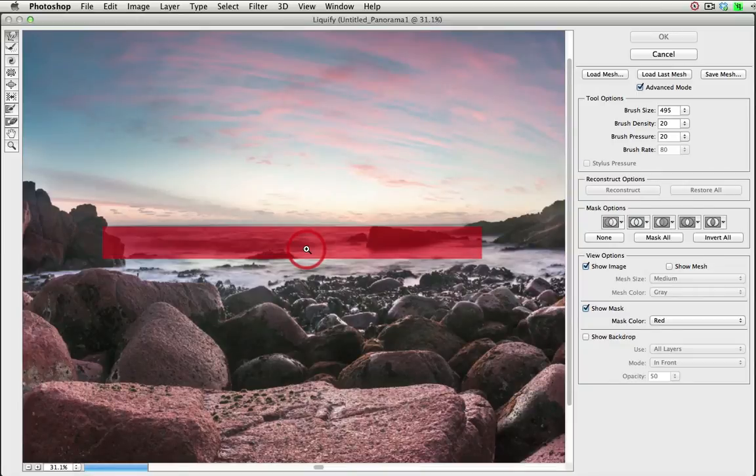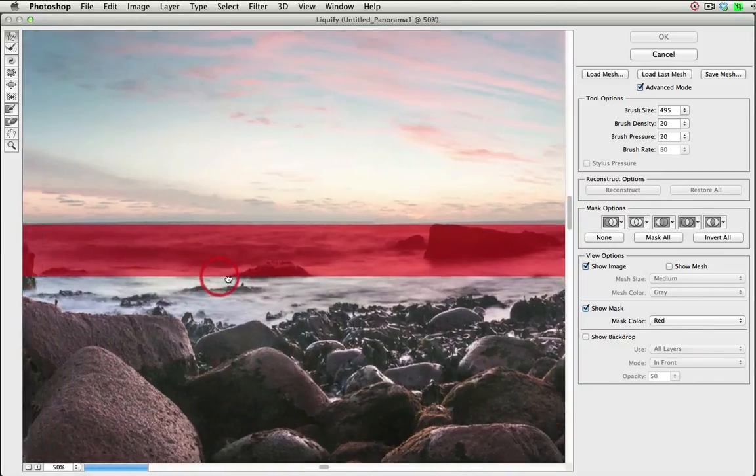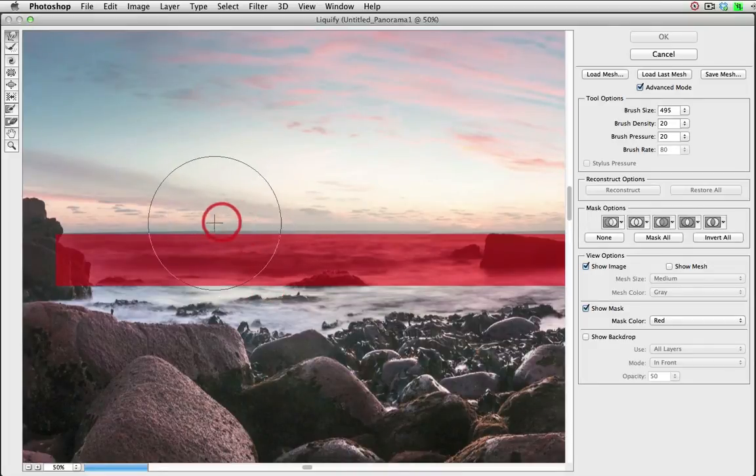Okay, let's zoom in and take a look at the area we're about to modify. Okay, just come in one more time just for a closer look. Okay. And what I'm going to do is try and push the area above this frozen area. The selection has become a frozen area inside of Liquify. That means that we can't actually push the pixels in this red masked area. Okay, I'm going to increase the brush size to around 500 pixels, but lower the brush density and pressure to a lowly 20.